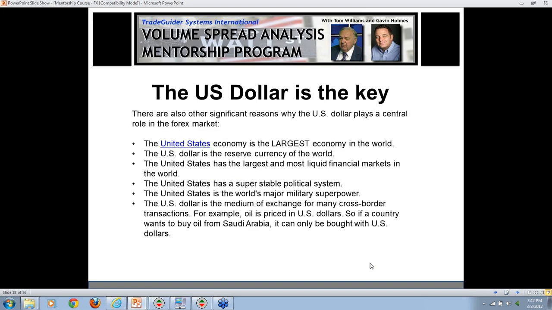So there are other reasons, not just the ones I've just given you, why the US dollar plays a central role in trading forex and currencies. Obviously, at the moment, the US is still the largest economy in the world. Although China, I think, is going to take it over if it hasn't already, but they're both neck and neck. The US dollar is the reserve currency in the world. That hasn't changed yet, despite all the news about the Amero. Have you heard about that? The Amero? You don't even know what that is? This is where the US dollar and the Mexican currency were going to join, but it's not happened. I mean, it's a rumor, but it's still the US dollar.